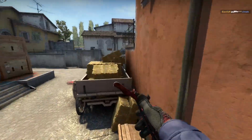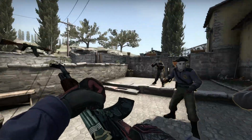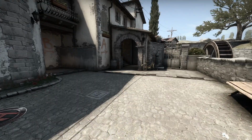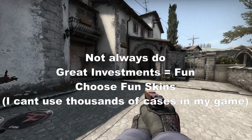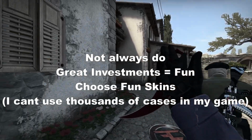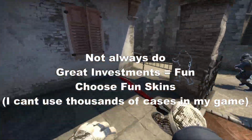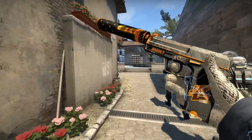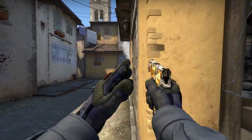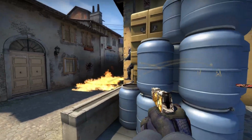It's a game, it's cosmetics, it's meant for entertainment for the most part. Definitely make sure you know exactly what you're doing, but don't let someone's opinion stop you from getting the skins you want. Just because something's not a great investment doesn't mean it's not going to provide value to you, and I think that's something so many people are starting to overlook once again as the market starts to increase for the majority of items. If you look back a year, almost everything case-wise is up, and skins could be relatively similar, so they'll sell off all their skins and invest into cases. That's perfectly fine to do, but just make sure you have that balance there where you're still enjoying the game, you still have skins that you like in the game, especially if you're someone that plays the game very often.